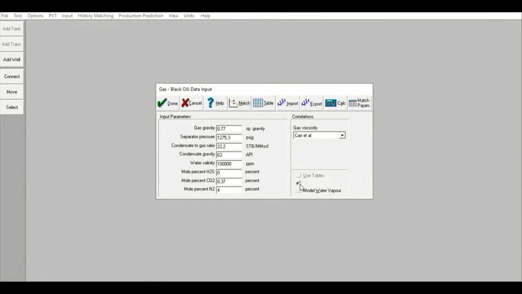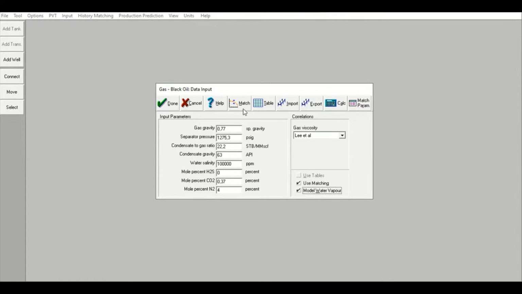You can see we will use matching, because we have done the matching. But you can see for gas viscosity, the best correlation is actually Lee et al. That's why I select Lee et al. And I also want to model water vapor, to make it more realistic.